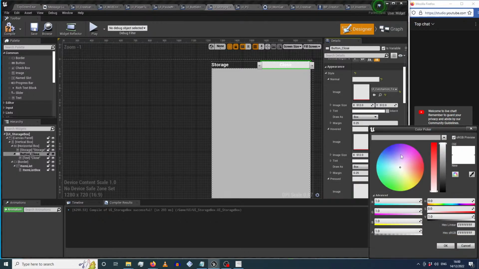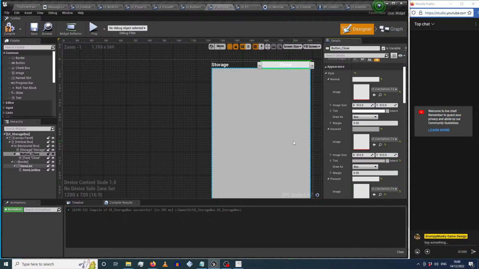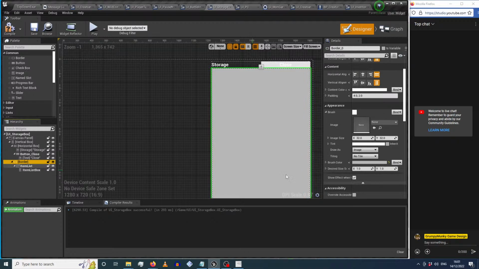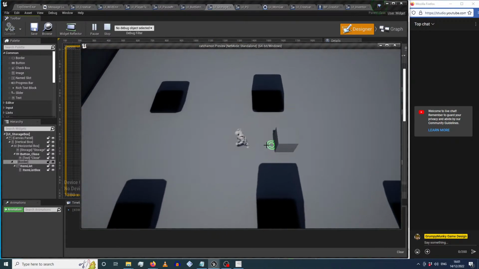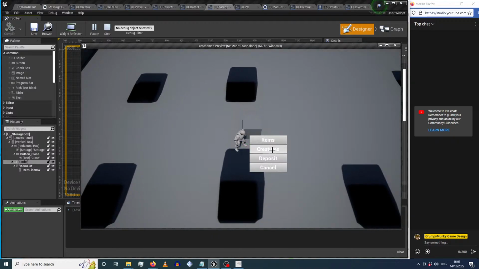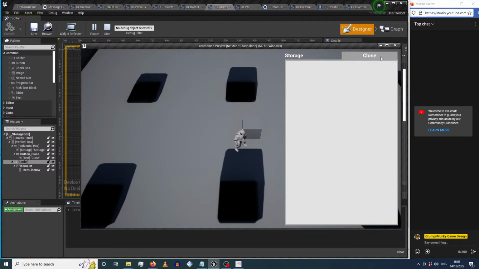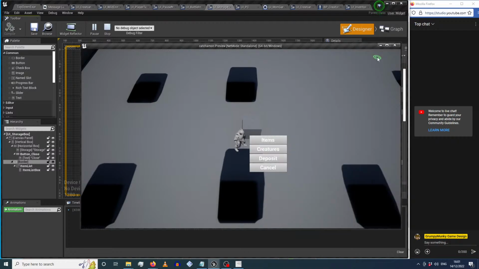On hovered, we want a hover tint, border, yeah, looking a bit better. Deposit.